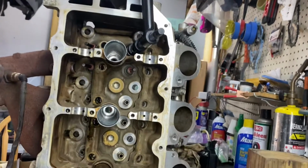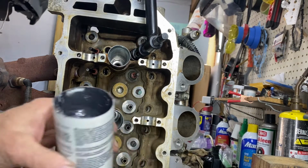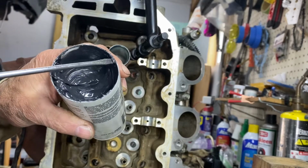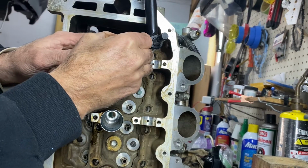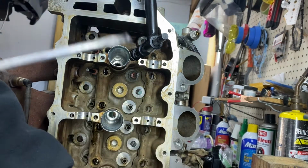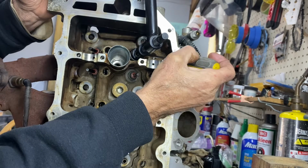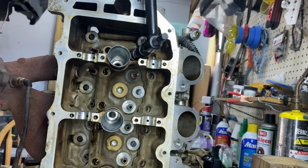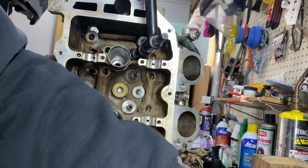Now, there's a million ways to do this, by the way, guys, so I'm sure the comments are going to light up like crazy. This is just how I do it. I'm going to put a little dab of grease on each side of the valve stem where I intend to stick the keeper. Little dab. I've had times where I put it on both sides of the keeper, but I find sometimes this makes it tougher because if you touch down on something before you intend to get there, then it just sticks to it. And you never intended for that to happen.